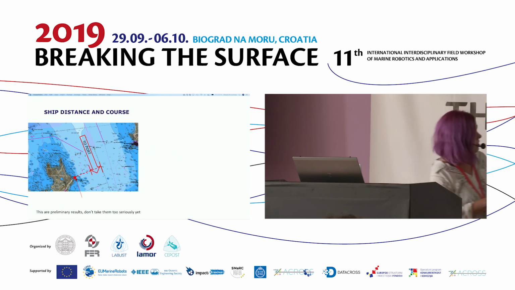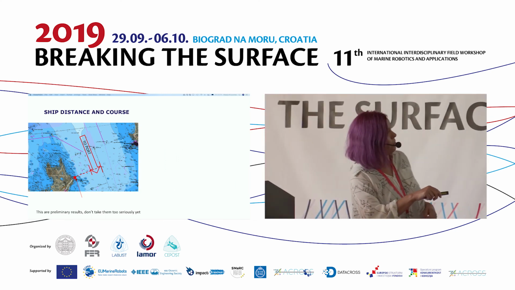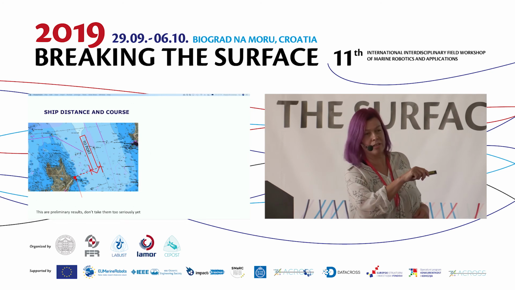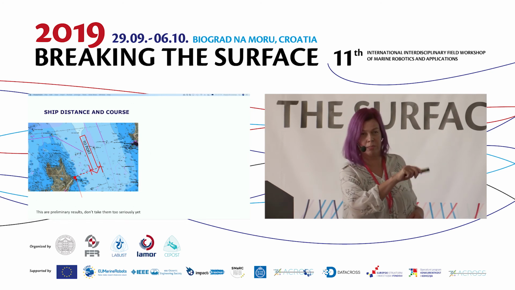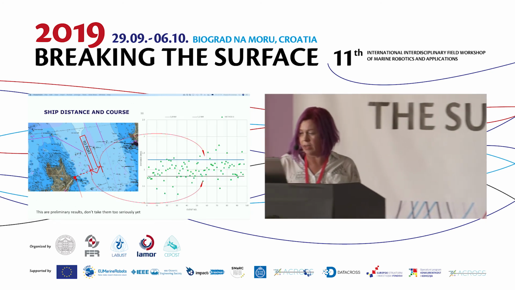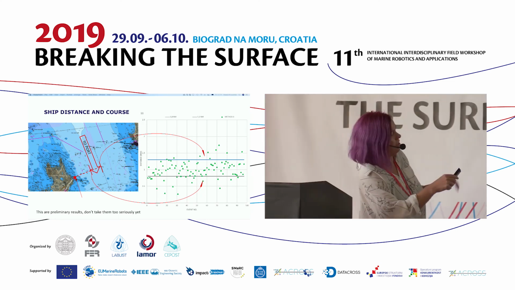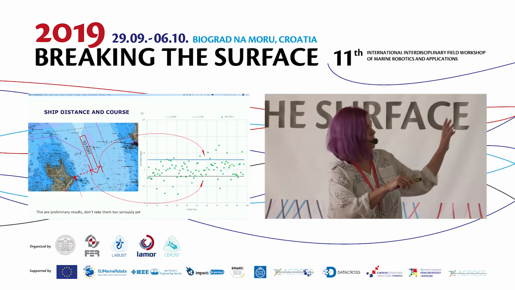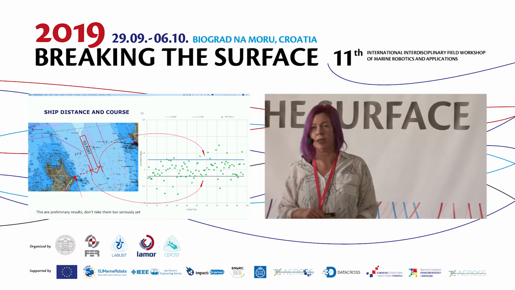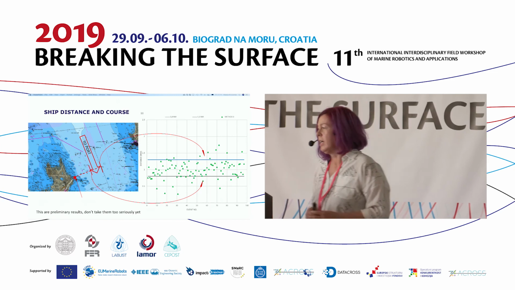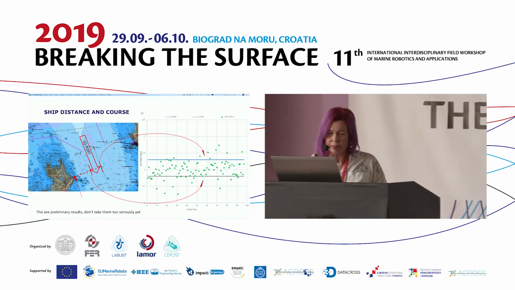So this is our array here. Here somewhere is the port of Tallinn, and these are the leading lights to the port of Tallinn. So ships are coming back and forth in here. And if you look at the distance estimates, the distance estimate puts most of the ships on the leading lights to the port of Tallinn, so it can't be very wrong in this case.